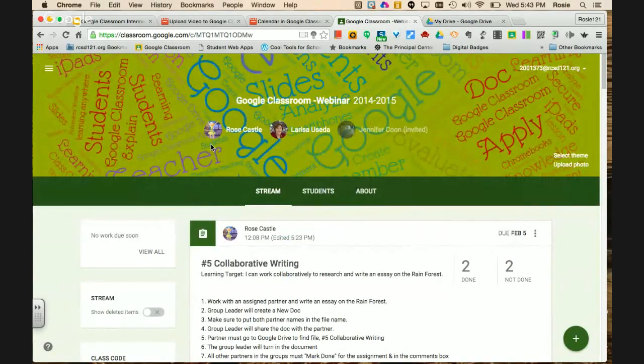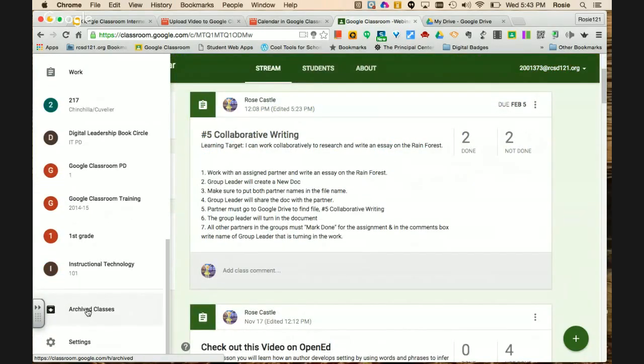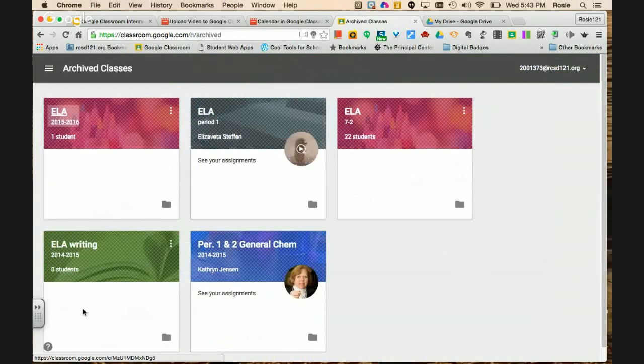Another thing that sometimes comes up, and I see that we have just a few more minutes here, is a teacher says that I would like to archive a class, or questions about archiving classes. So in your main menu on your 3 lines, if you go down to the bottom, this is where your archived classes are. And if you click on that, you can see that they're shaded out here. And this is where I can restore a class, and this is where I would delete a class.